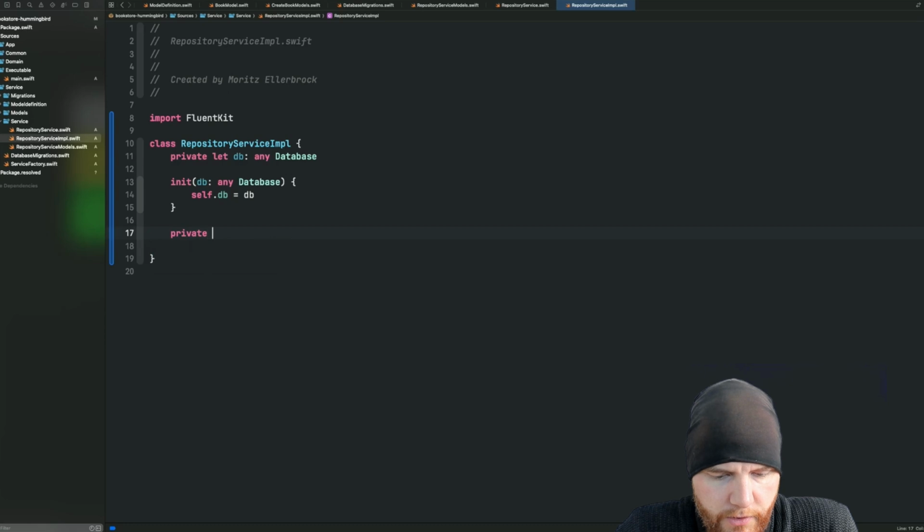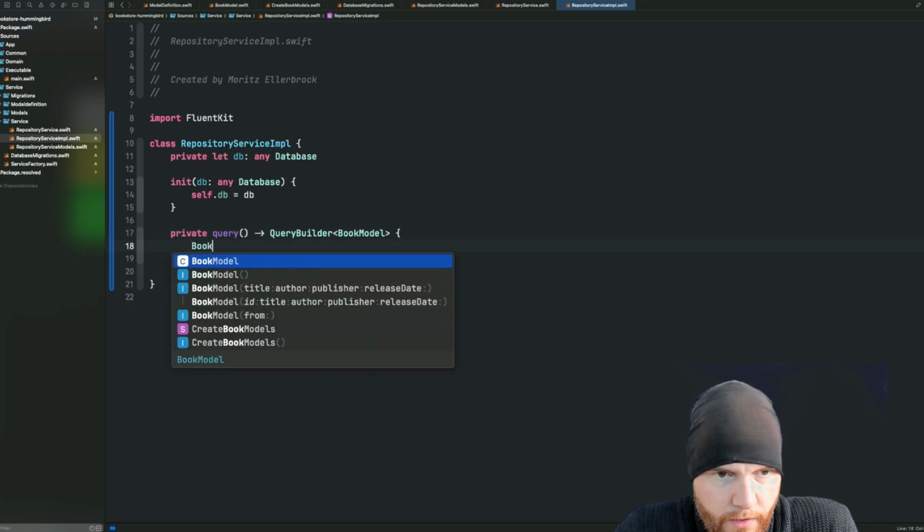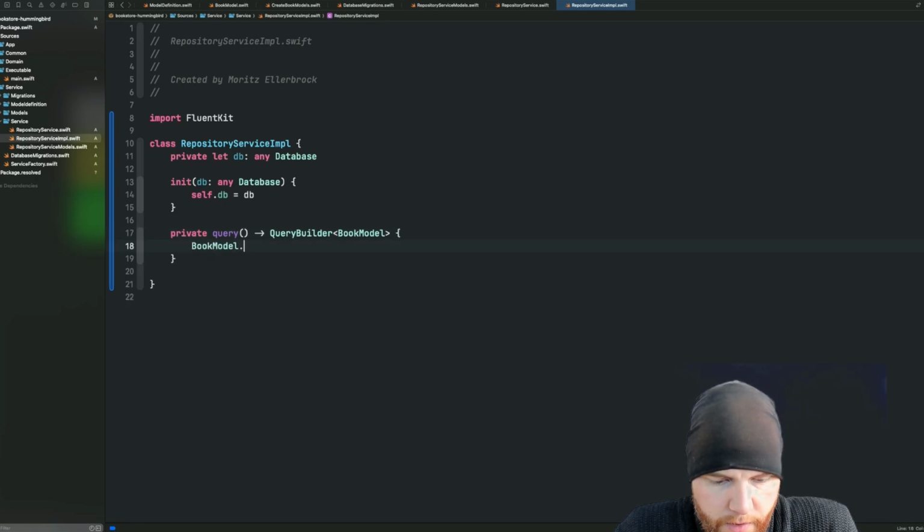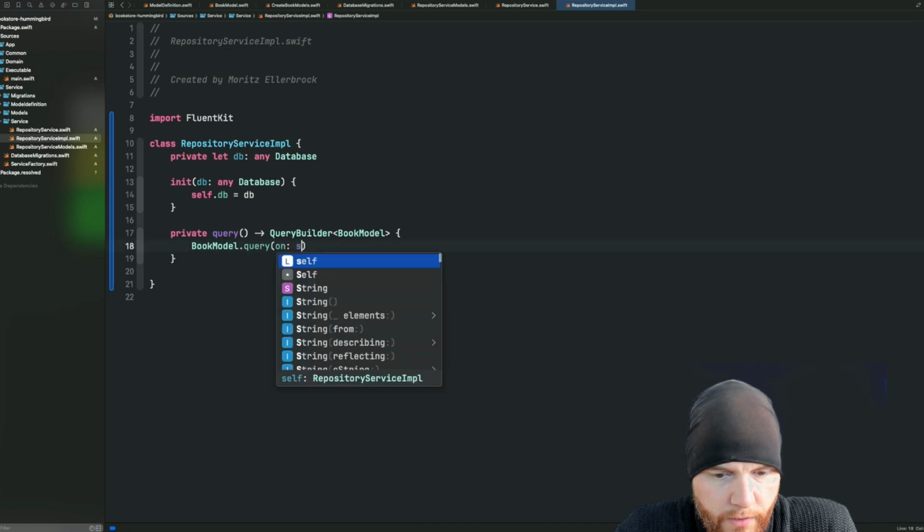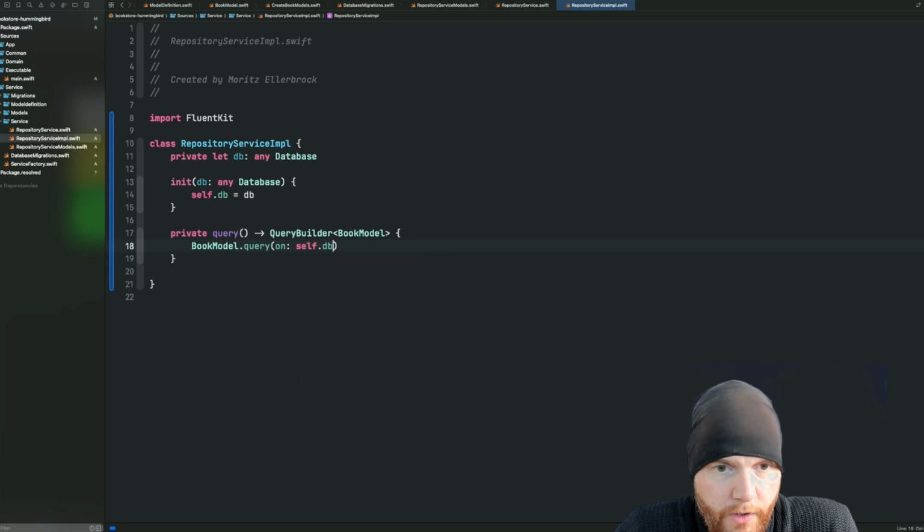Private query builder, and I'm going to use the book model. Book model dot query on database, and this is going to be it.